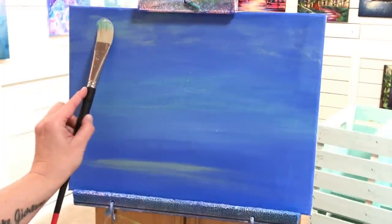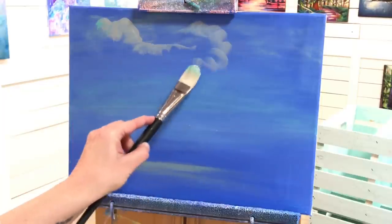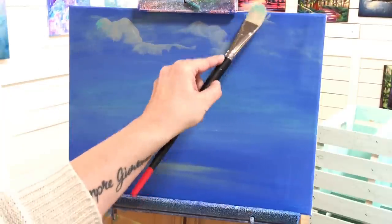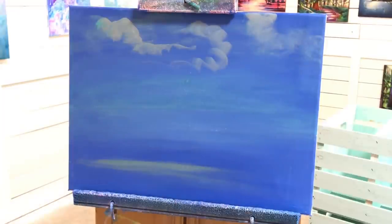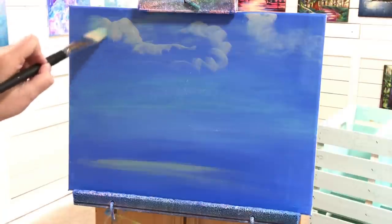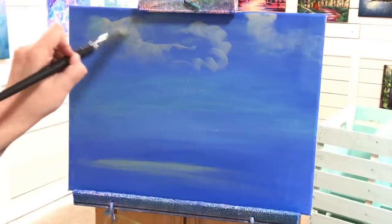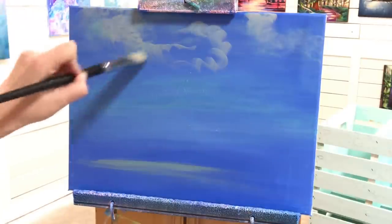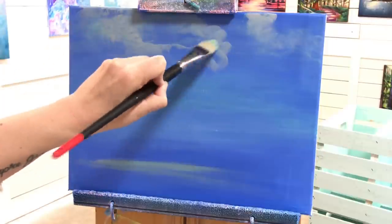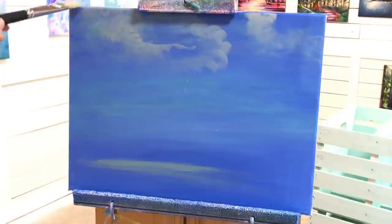I'm going to do another layer now and just build this up to be a little bit brighter. So I'm going to get a bit more brave now and add more paint, push a little bit harder with my brush and create more round puffy clouds. And I like using the Filbert brush because I'm able to get those sort of round circles and swirls if I want to kind of make the sky look a little bit whimsical.